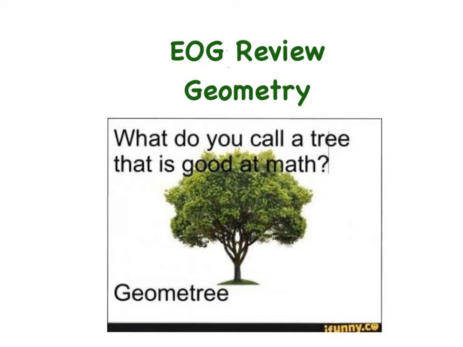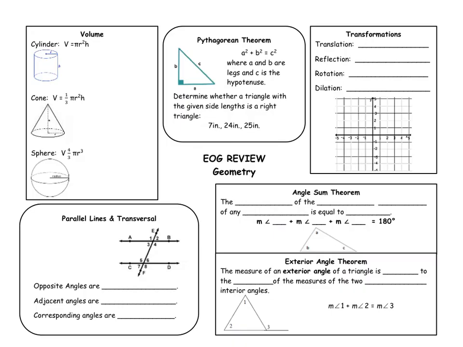Tonight we're going to take a look at the geometry domain for the Math 8 EOG. The geometry domain covers several different areas. We're going to look at volume, the Pythagorean theorem, transformations, parallel lines and transversals, the angle sum theorem, and the exterior angle theorem. We'll go through each of those one at a time. So let's go ahead and get started with volume.